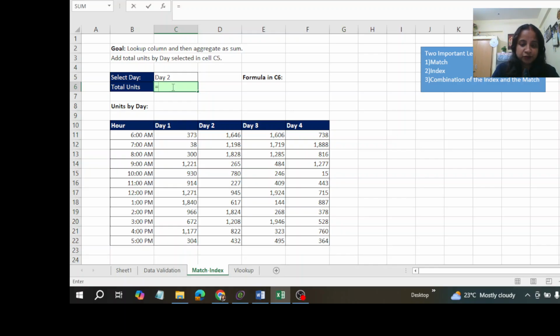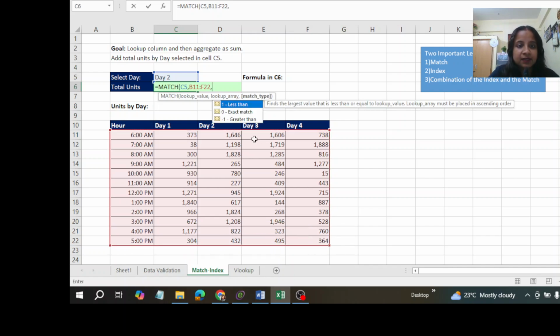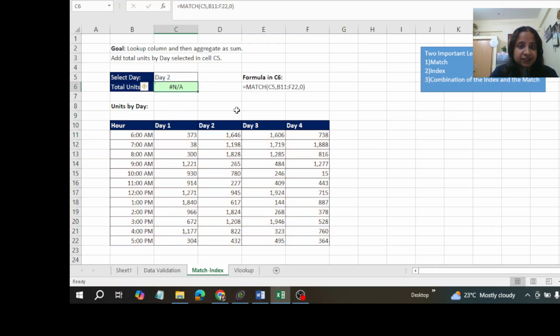Equal to MATCH, double click, the lookup value will be this, comma, lookup array, this will be the lookup array, comma, 0 for the exact match. We want the exact match. Close the bracket, Control Enter, and this is giving an error.